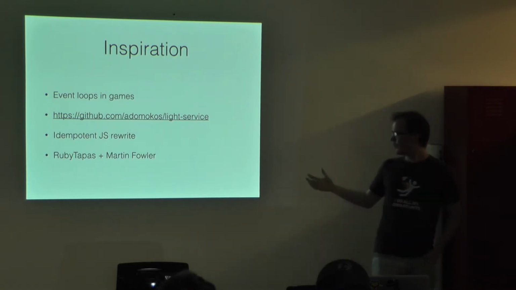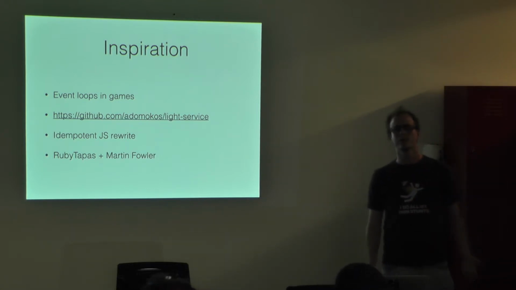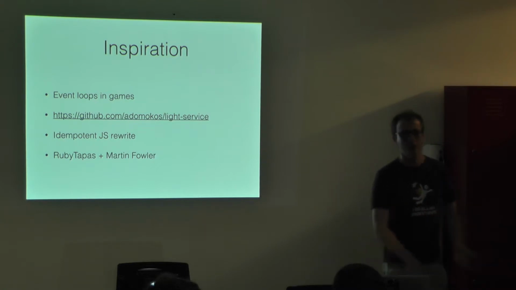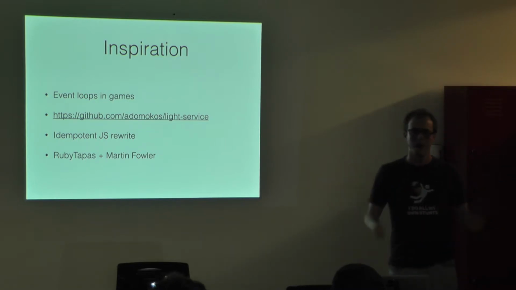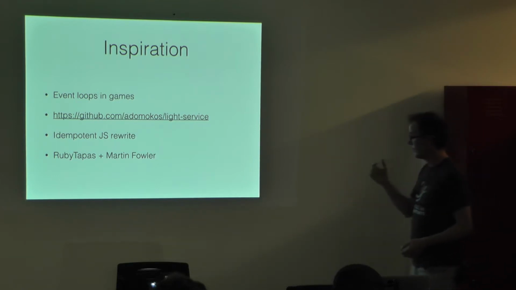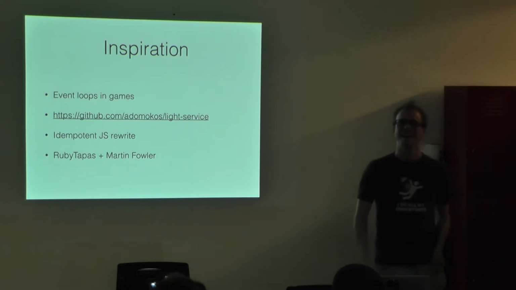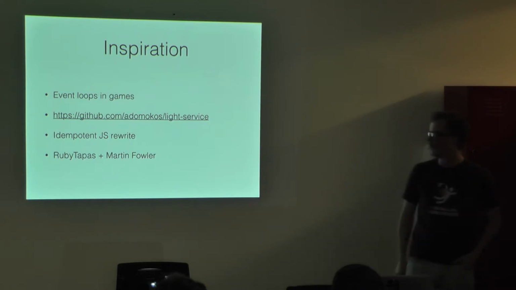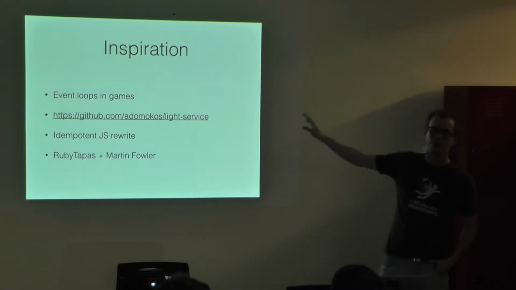Idempotent JavaScript rewrite that we did, so that each thing that JavaScript does is idempotent. For those that don't know what idempotent is, you call the same action again and the final state will remain the same. So if the state change already happened, it will just back off. If it needs to modify something, it will. And then Martin Fowler's writings, and specifically Ruby Tapas, who brings it nicely in a very condensed format with a lot of information. If you want to become a better Ruby developer in general, last line: binge all the Ruby Tapas, seriously.